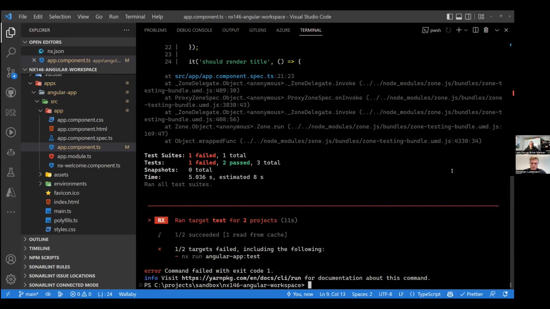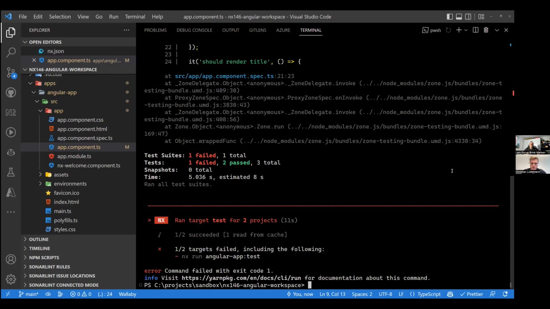And the other important thing, something I don't think a lot of people realize, is when you have an open source project and you use NX, by default NX generates, let's see if I have NX Cloud in this repository, for example. When you generate a new NX workspace and you enable NX Cloud, yeah, here it's enabled.